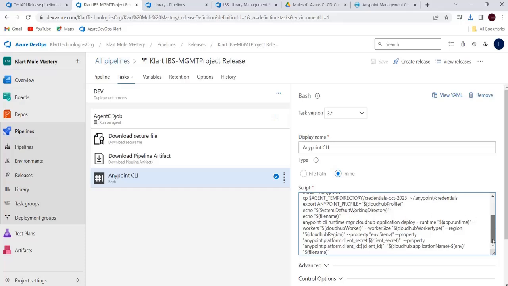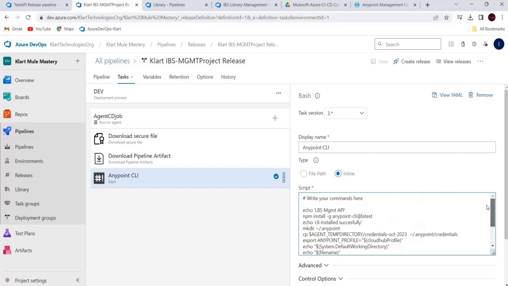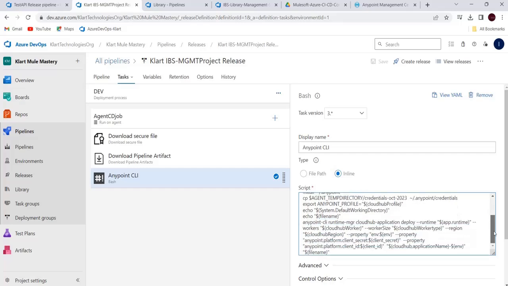Cloud hub worker size. Region. Property. Secret client ID. ANV and file name. We have given all the values. Why is it throwing error?